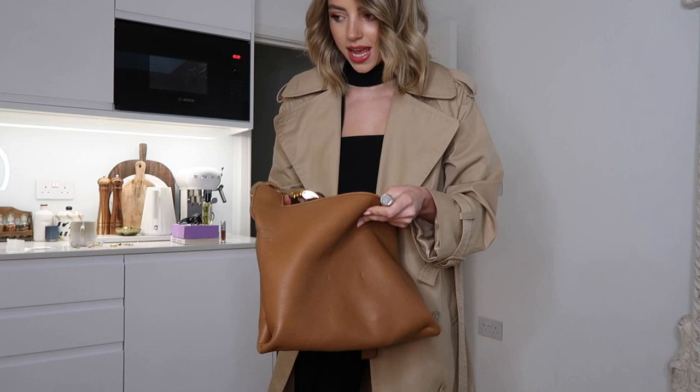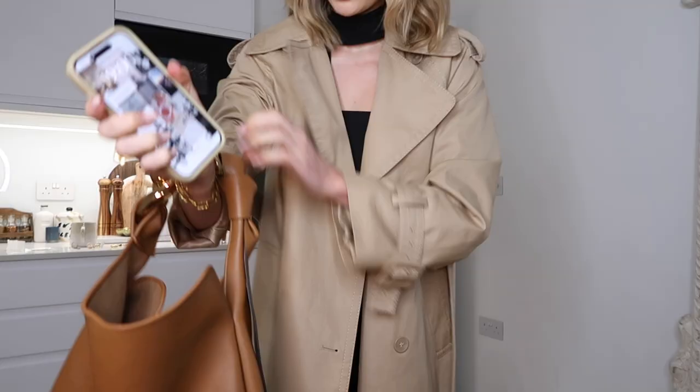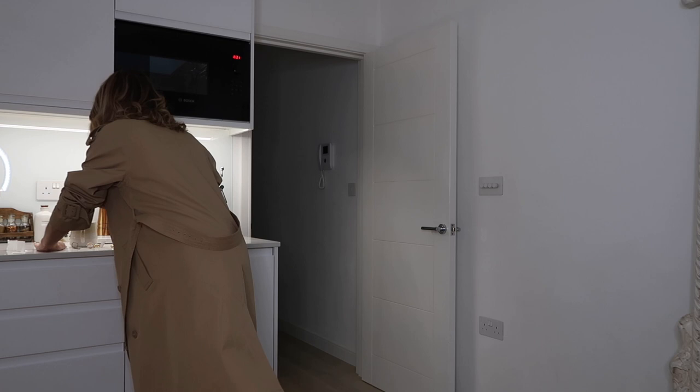Okay, I am ready. I'm about to head out the door. One more spritz of Halfeti, this little favorite here. I'm wearing a black corset top, trousers and black heels, and then a trench with my JW Anderson bag because it's got everything in that I was wearing earlier. The house is kind of clean, kind of not. Plasters, just in case. But I'm ready to go because she's going to go. So let's head to the Sunday Somewhere event, and I'm very excited.